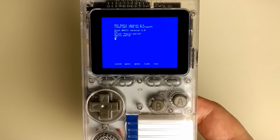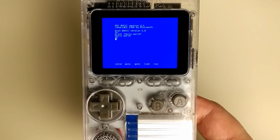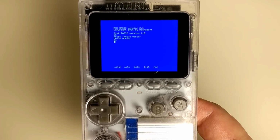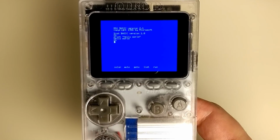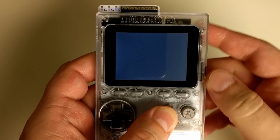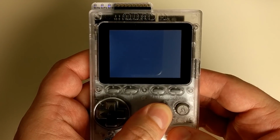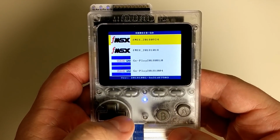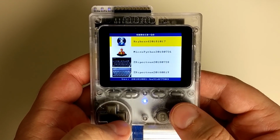And other emulators that could benefit from a keyboard will probably get keyboard support added down the road. These are just the ones that are available as of the making of this video. So there's one more thing I want to show you, and it actually requires flashing a different firmware image. And that is, you can see I do a lot of testing, the keyboard support.